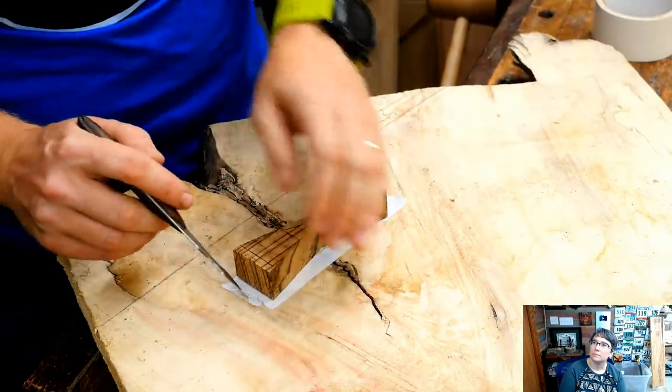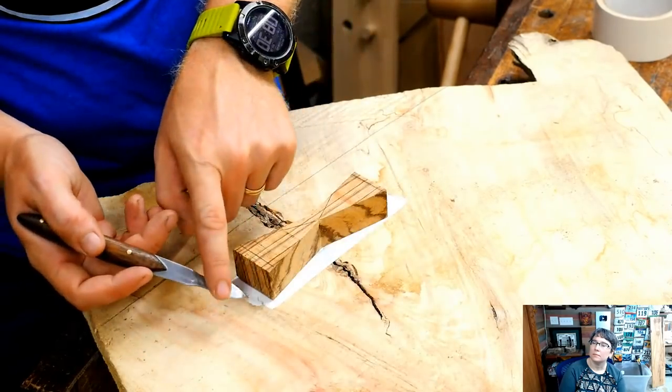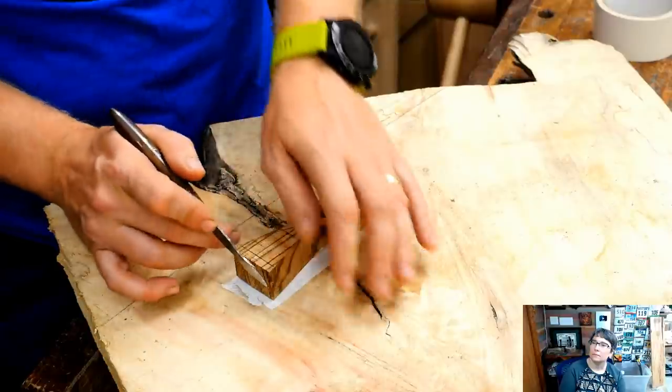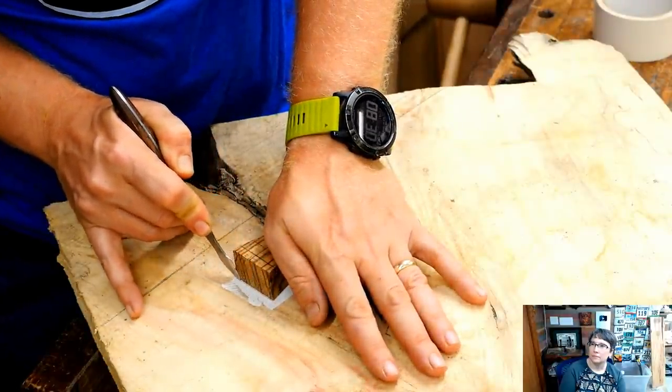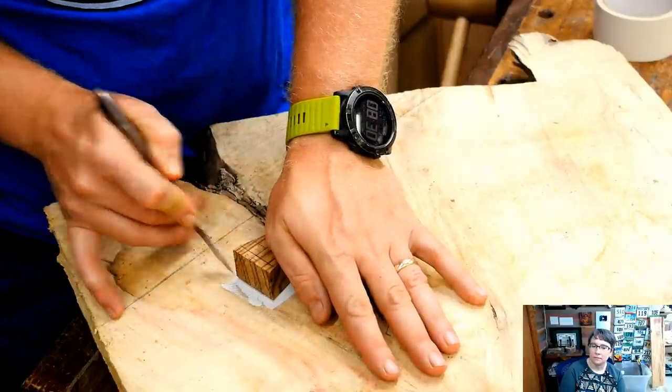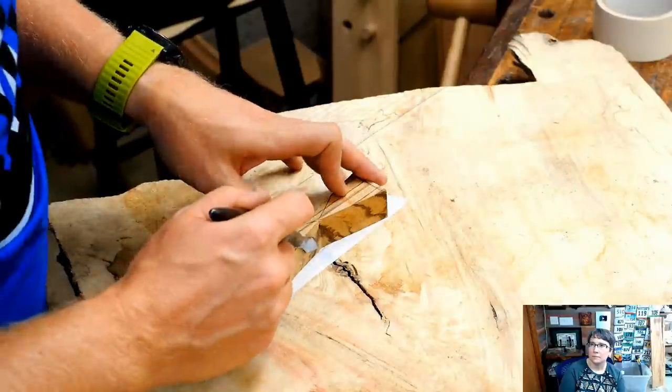And now I can bring in my marking knife. I can hold it here. I want to keep my marking knife with the reference face flat up against the work. That way I get a perfectly straight line down. If I tip the knife at all, then I'll be working underneath it and getting a line that's too small. Or if I tip it the other way, I get a line that's too big.